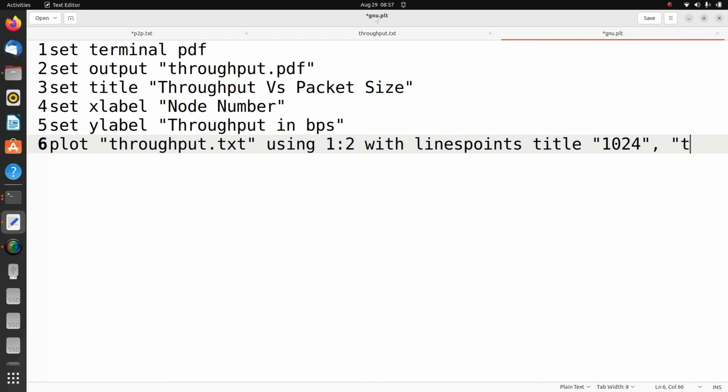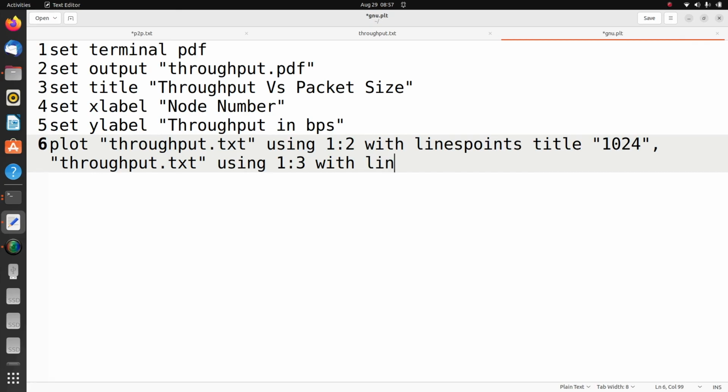Comma, again throughput.txt using 1:3 with linespoints, title 512. So these are the two things.